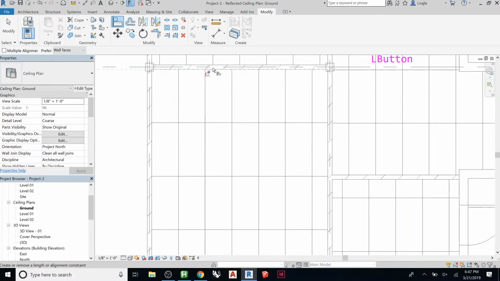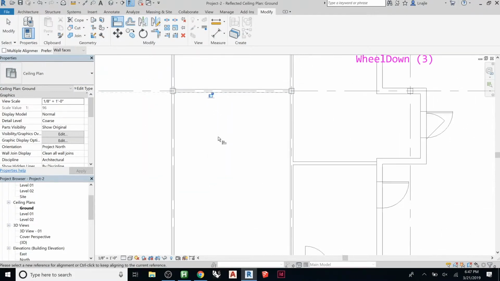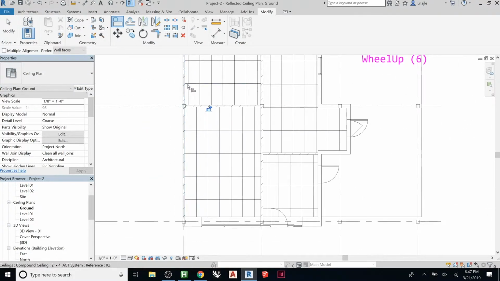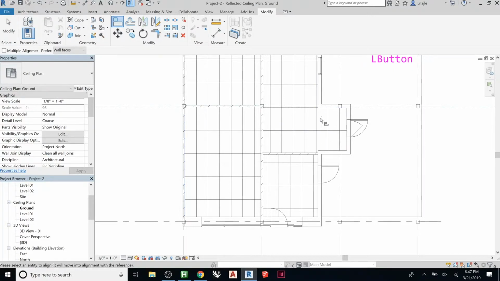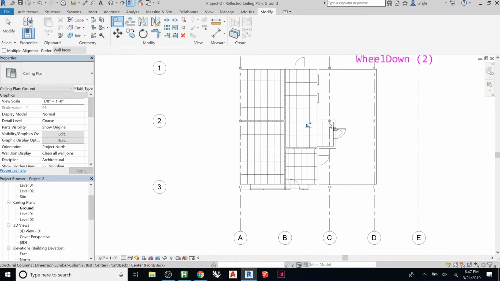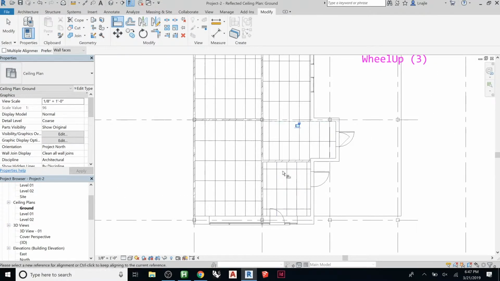And if you want that relationship to be locked, you would then hit the little lock. And that will make sure that if you ever change any setting in there, that grid line stays aligned with that wall. Once you navigate away from it, that lock will disappear. But we can do the same thing with this one, just to make sure there. If you wanted to do, let's say you wanted these to run in the other direction, we could do that. You could click here, and then now you align that, or you can rotate it. There's like a ton of different things you can do. You can do like an angle.